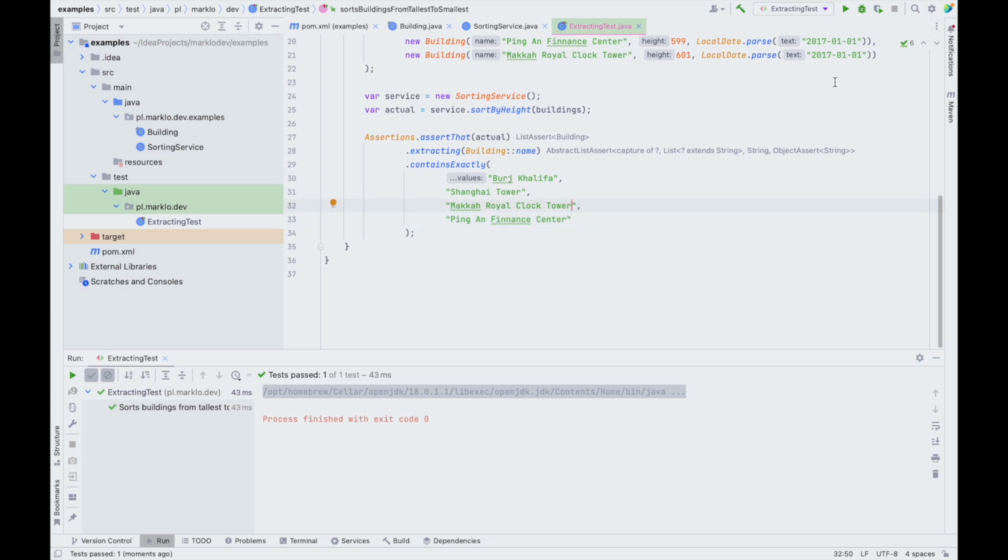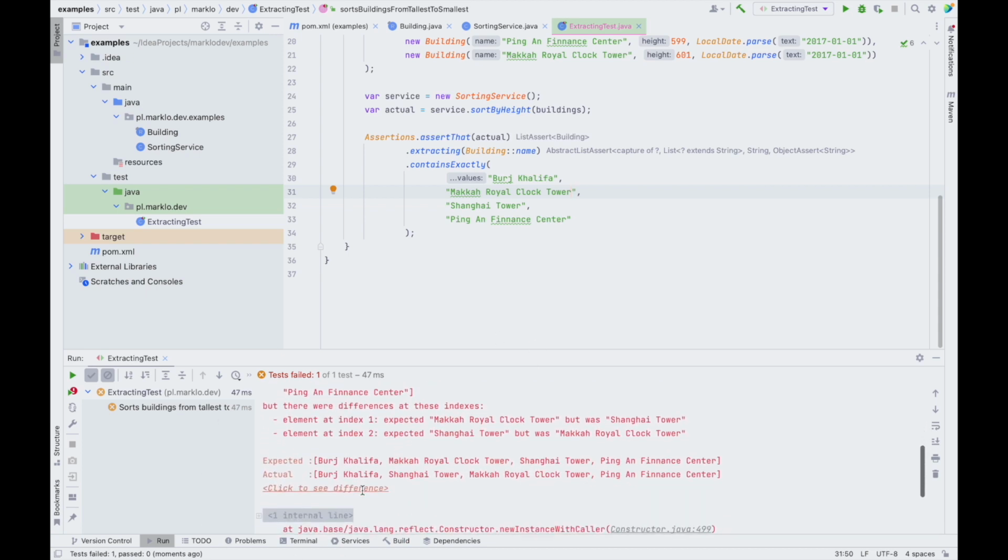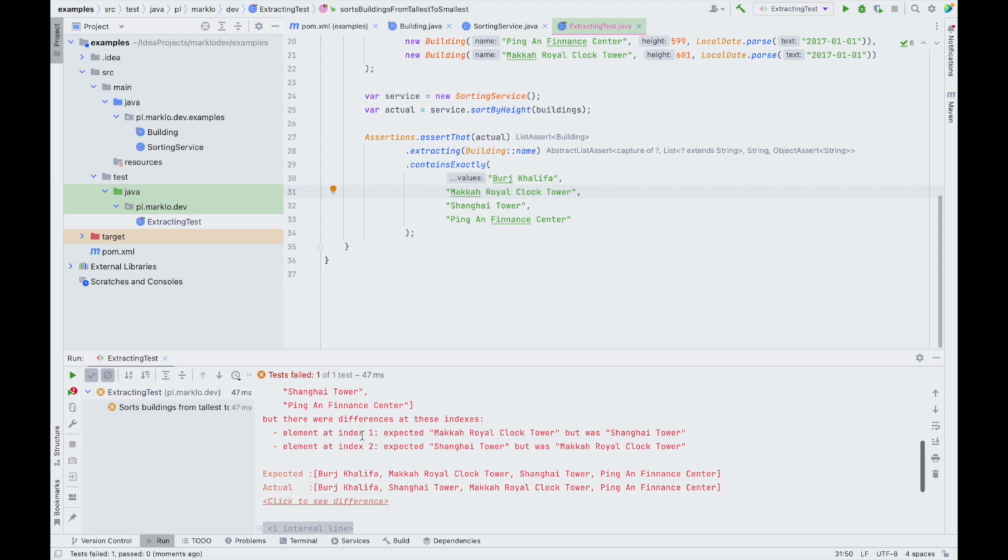If we make an error here, so if the actual list doesn't match our expected list of names, like let's say we put the names like this, then we'll get a very nice error from AssertJ telling us the element at index 1 was something other than expected, and the same for element at index 2.